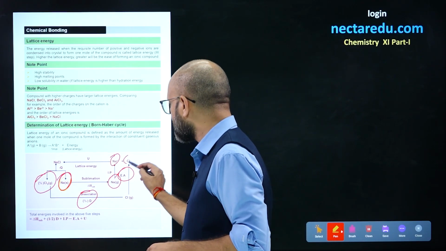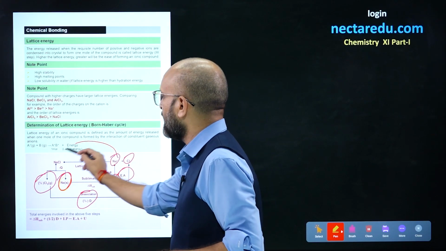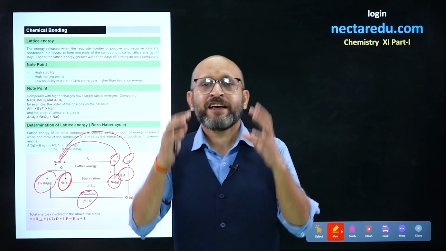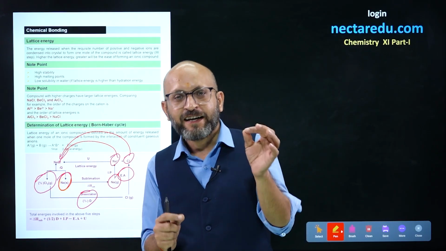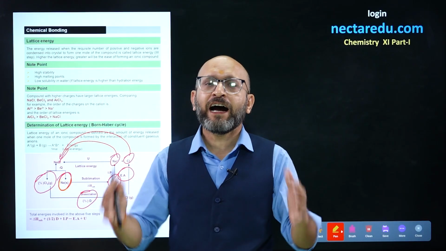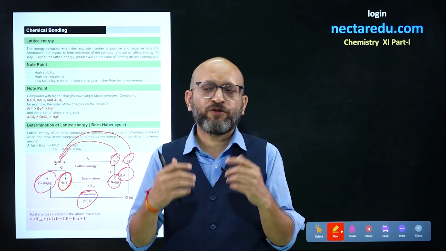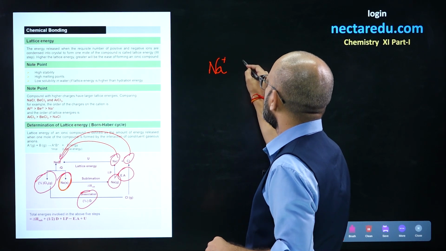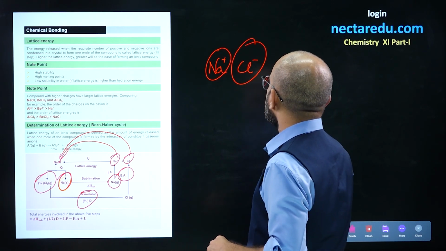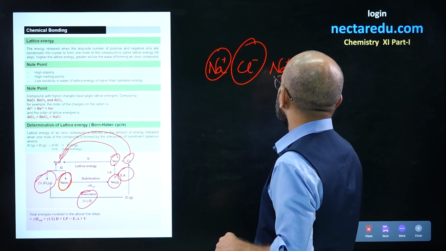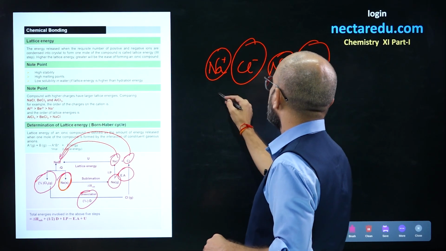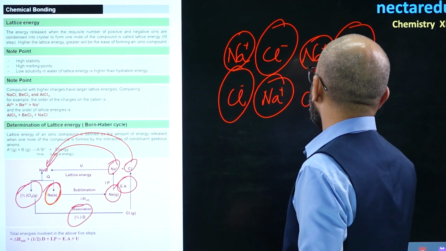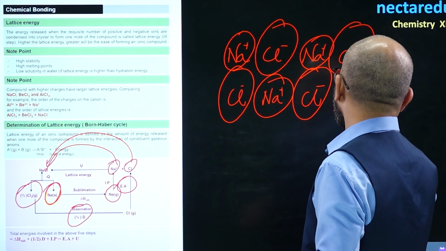When we have Na+ and Cl-, they get attracted to form a lattice. What is a lattice? A lattice is a specific arrangement of cation and anion in the formation of an ionic crystal. For example, if you check an NaCl crystal, what do you see? You see an arrangement where Na+ and Cl- are arranged in a pattern. This pattern is known as a lattice. I have given you a small glimpse. The lattice in NaCl looks like this.